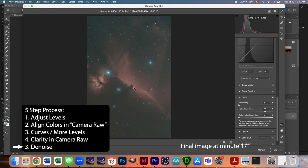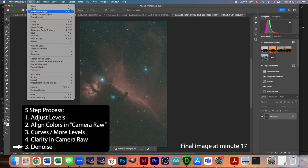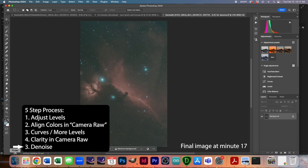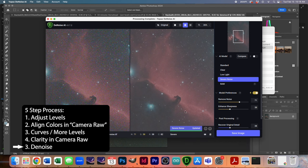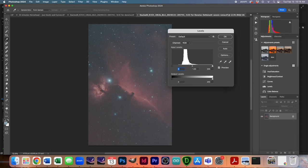There's still going to be some noise because we only have 24 minutes of exposure, and if we use too much denoising it starts to look like an oil painting — so use just the minimum amount so you don't lose your stars. There's also paid software that does a better job at denoising than Photoshop. We can save the image, open it in Topaz, and with default settings get rid of quite a bit of noise while still maintaining our stars, then drop it back into Photoshop for some final tweaks.